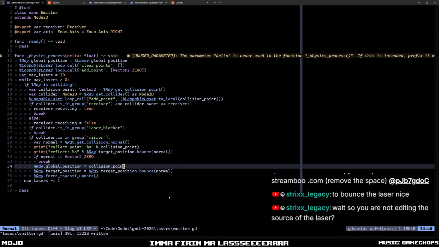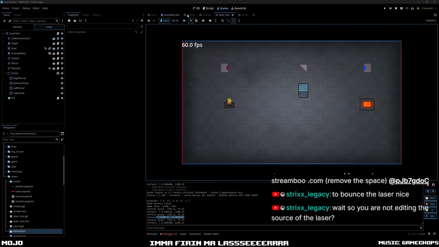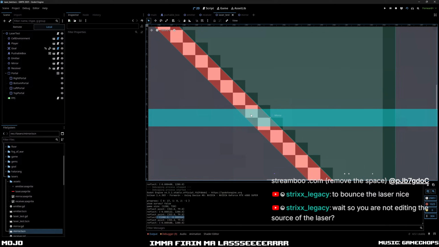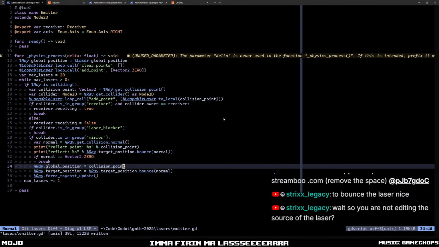Target position, bounce down. So it goes here, it gets placed there and reflects downward, and then the next collision is on the same spot where it is. And then it points left in this case, or no, right in this case. Because I guess here, let's zoom in. So it's like here, right? Pointing down. And so then it hits the edge here and points right, and then it hits the edge here and points down again. And that's when I guess it decides I'm done. Raycasting? I don't get why it's stopping.